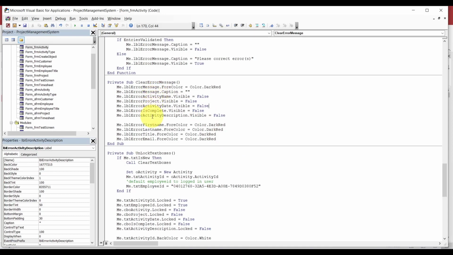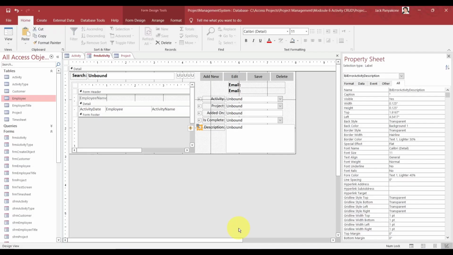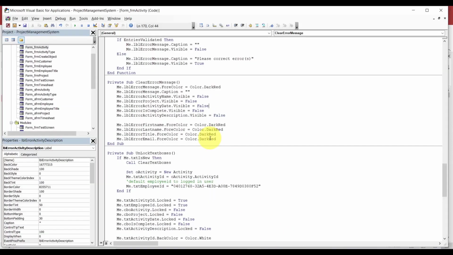That's good. We also want to, yeah, that's good. There should be 5. 1, 2, 3, 4, 5. Perfect there. Now I'm just going to copy this guy.